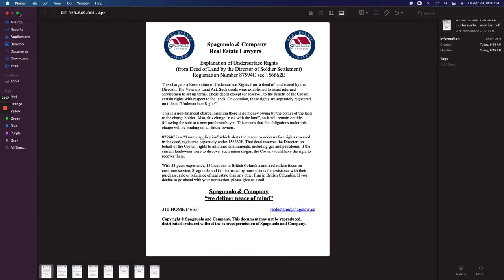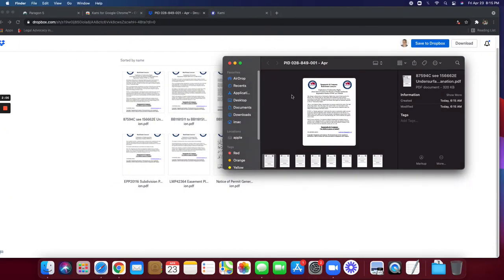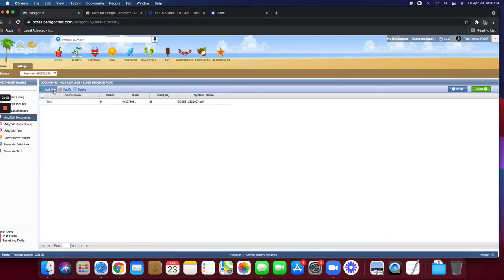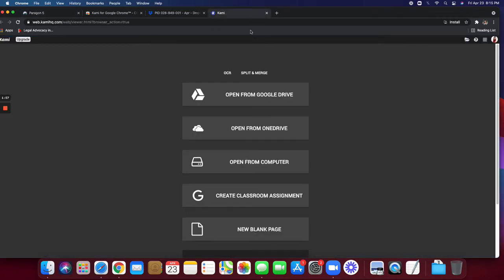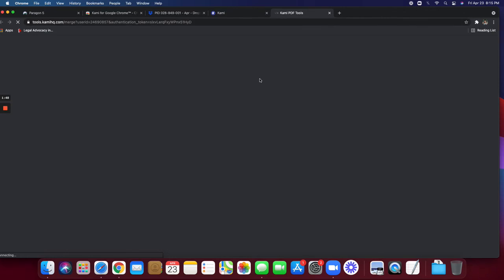Now I want to add these documents to our MLS system, and our MLS system only allows us to add up to 10 documents. So I'm not going to individually add 8. So what I'm going to do using our Cami tool, once we open this up, again, going to the puzzle piece here, clicking on Cami for Google Chrome, click on split and merge.